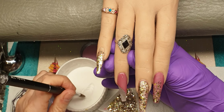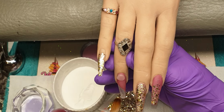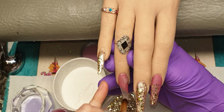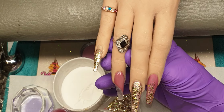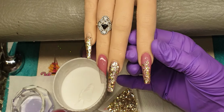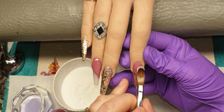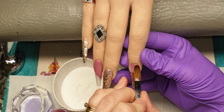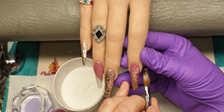And then just neaten up that wall. Okay, I'm gonna come in a little bit more. Tap that in. Bring that down the nail, guys. Okay, and then just neaten up that line. Okay, I'm gonna encapsulate these. Nice big bead in at the cuticle area. Pat it in so it's nice and neat in the cuticle, and then just bring that down the nail.